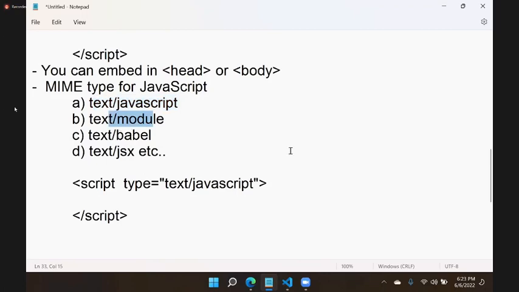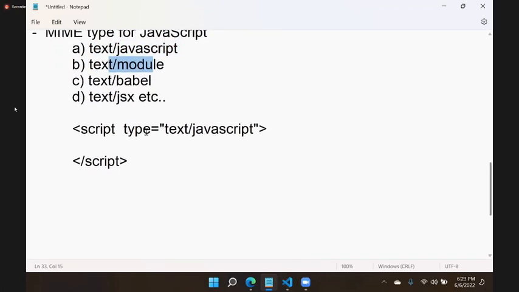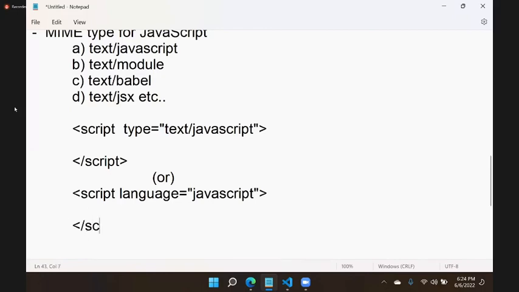So when you write JavaScript, you can define JavaScript in the embedded technique. Script type can be text/javascript. Or actually, we have another method also. You can write like this, or we have to write script language equal to JavaScript. But this is a very old technique. This we don't prefer anymore, right?